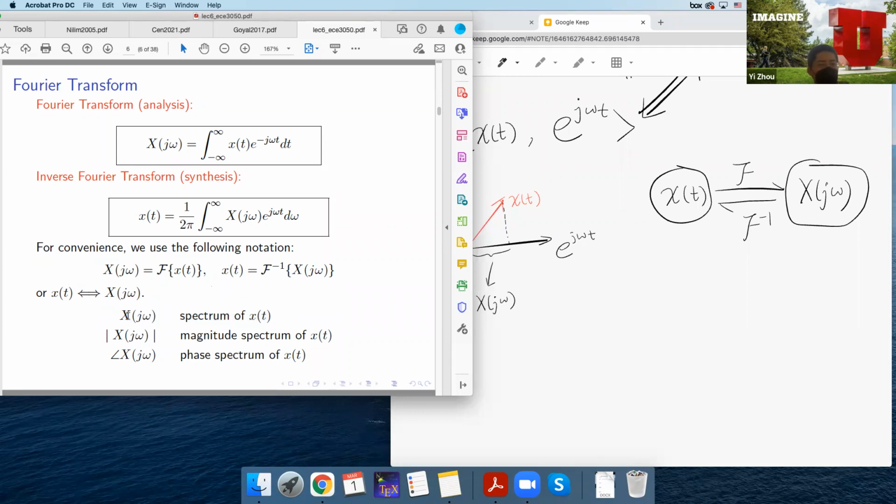This is standard, and to visualize this, usually in MATLAB, you can draw the magnitude spectrum by looking at only the magnitude of this spectrum, and also draw another figure that visualizes the phase spectrum of this signal. So this is the magnitude, and this is the phase angle of the corresponding complex number. Everything goes back to our first lecture where we talked about the magnitude and phase of complex numbers. But in some special cases, you will find that the spectrum is real valued, and in that case you can directly visualize the spectrum.